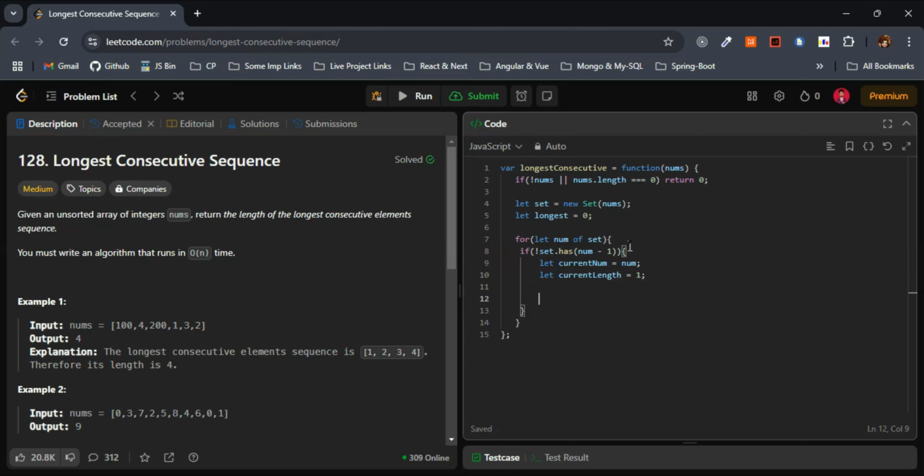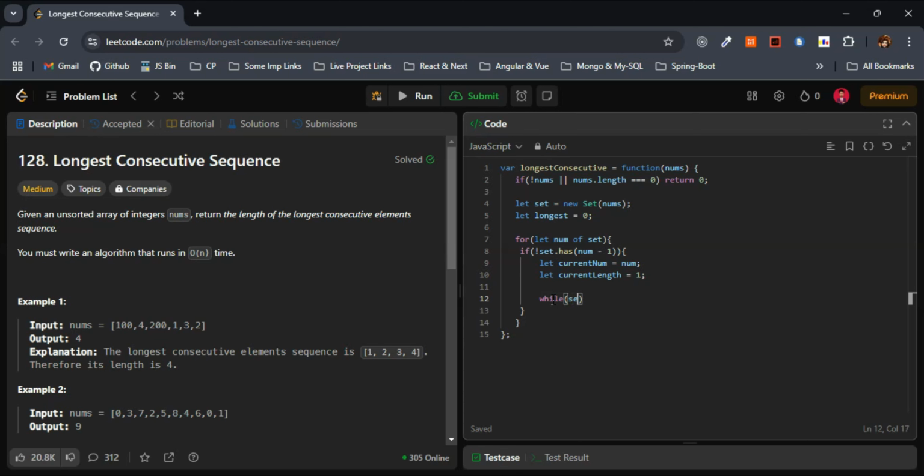So the sequence starts with the current number. After the sequence starts with the current number, we have to count the consecutive numbers in the sequence as well. So how can we write that one? So this was the first number, right? We have to check for the next consecutive numbers 2, 3 and 4. I'll just make use of the while loop here.